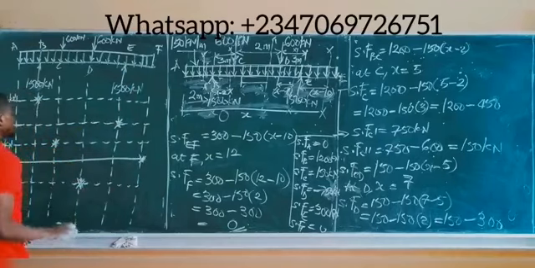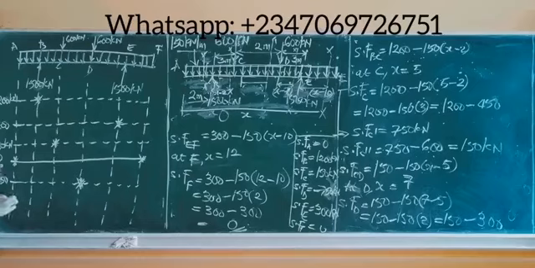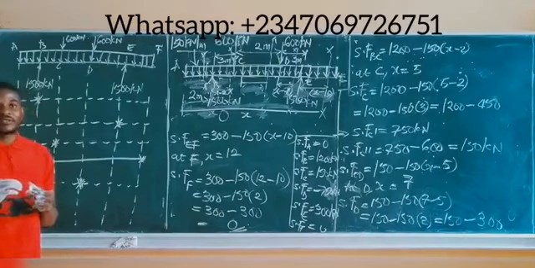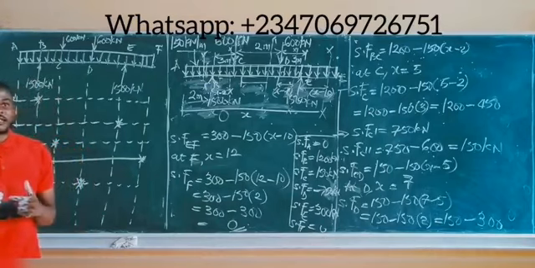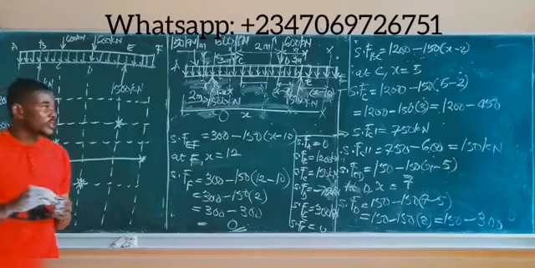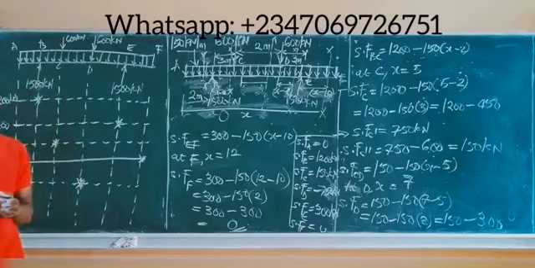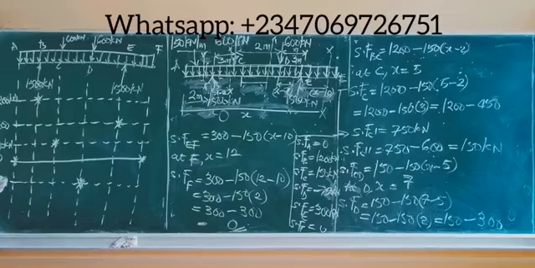Asterisk. Now, since the beam carries a UDL from beginning to the end, it means we have to draw a shear force in terms of a UDL. And I said in the first series on shear force and bending moment analysis, please do well to look at the first video. I said that the shear force diagram for a UDL is simply a slant line. Since we have a UDL from point A to point B, you simply have a slant line connecting them together.